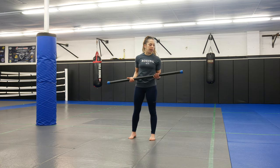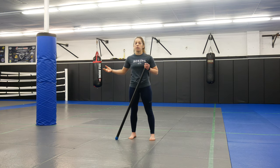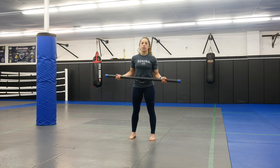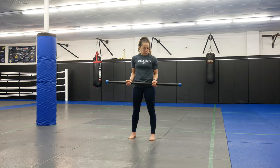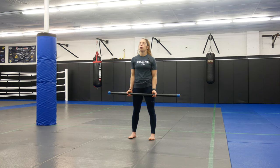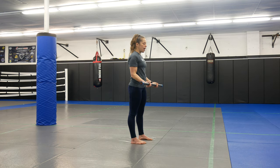So the first one we're going to do, we're going to grab the bar. At a local gym you'll find all different weighted metal ones — these are a little bit lighter, but you can find them in all different weights. Grab right outside your hips. First we're going to do a bicep curl. I don't want my hands too wide; I want them nice and straight, in line, and right outside my hips. Let your arms fully extend and curl all the way back. I don't want to have to lean back to get this weight up — core nice and tight, no rocking. Control coming up for that curl and also decelerate going back down.